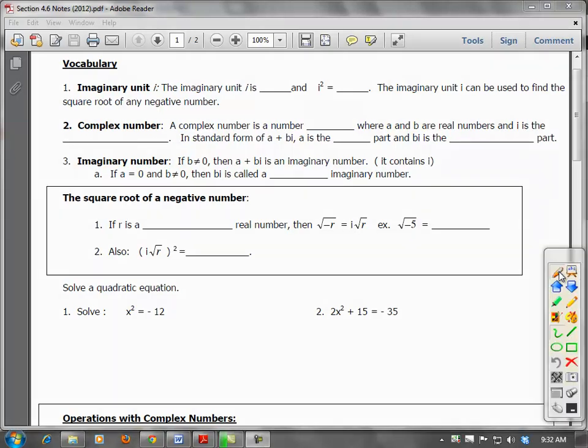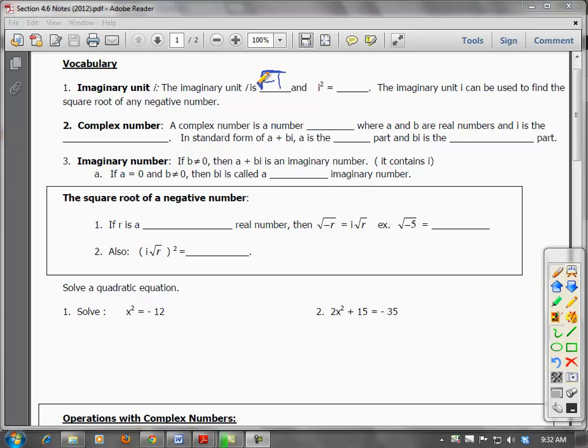First one, the imaginary unit i. i is the same thing as the square root of -1. Now, we've never been allowed to square root anything that's negative. What I want you to do real quick is take your calculator and try to square root any negative. What will come up on your calculator is something that says error, non-real solution. Your calculator is programmed to only give you real answers. And so this is our way to get around what your calculator can't do. And we call it i, an imaginary number.